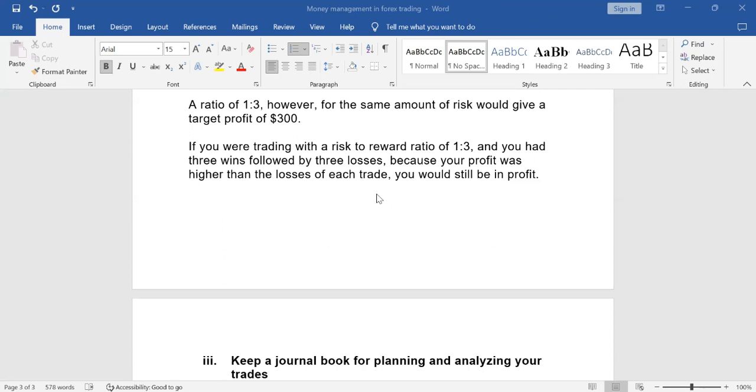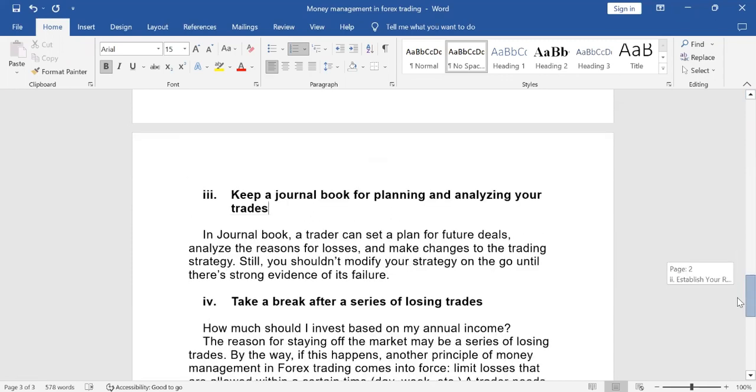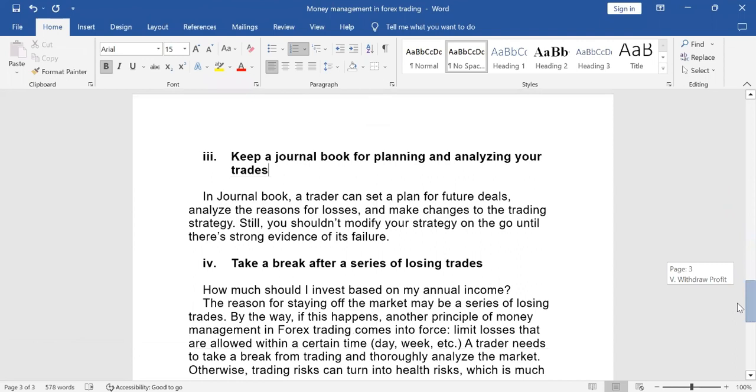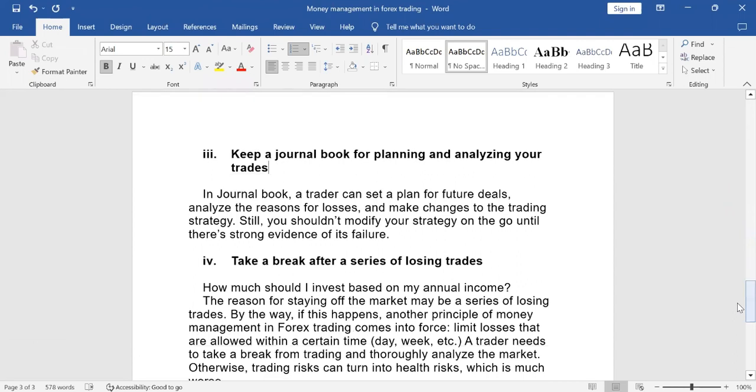So please, I want to urge us that anytime you want to trade, make sure that your take profit is more than your stop loss. Your take profit must be times 2 of your stop loss, minimum. If your stop loss is 50, your take profit must be 100 or 200. So normally I use a minimum of 1:2. I can also use 1:3, 1:4.